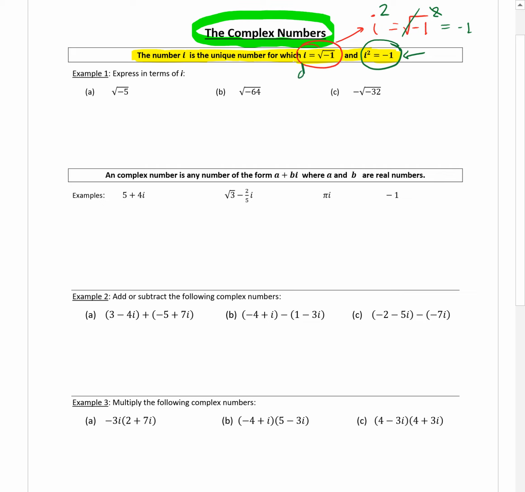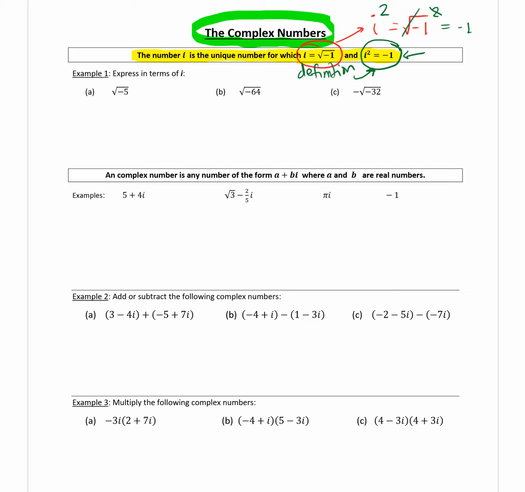If you make this definition, i is the square root of -1, consequently it comes out that i squared is -1. And that seems like something kind of random to point out right now. Like, who cares? If I know what i is, why do I care what i squared is? It'll actually help us in the later examples of this section to keep in mind that not only is i the square root of -1, i squared is -1.